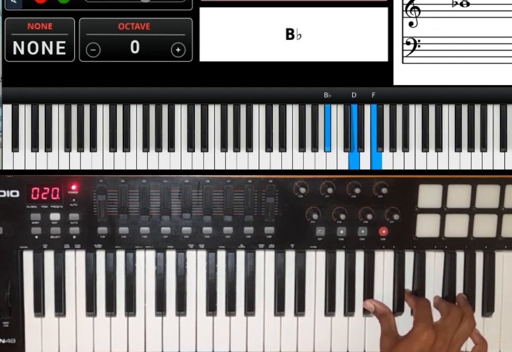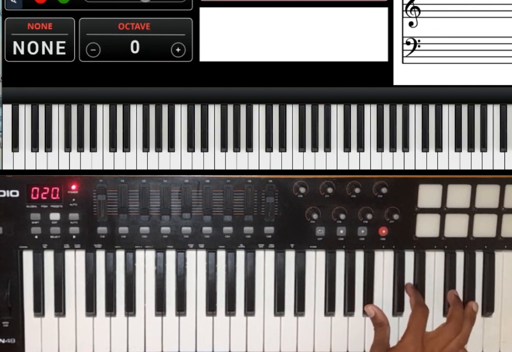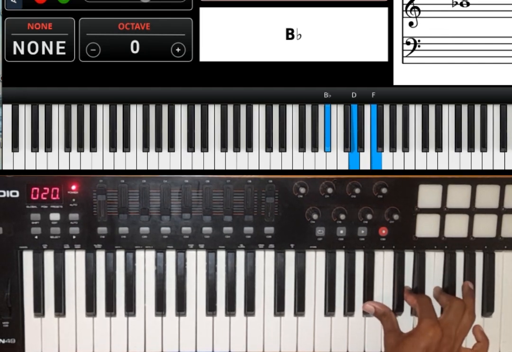The second formula now, this is our root note. So we count 4 half steps first. So this is the first one, the second one, the third one, and the fourth one. Then we count 3 half steps, 1, 2, 3. There we have our A sharp major chord, whereby we have A sharp, D, and F.